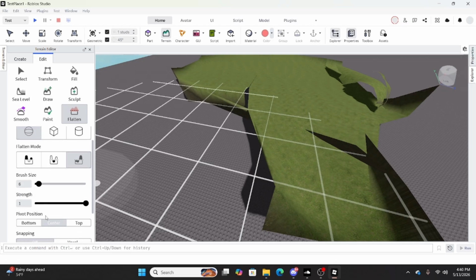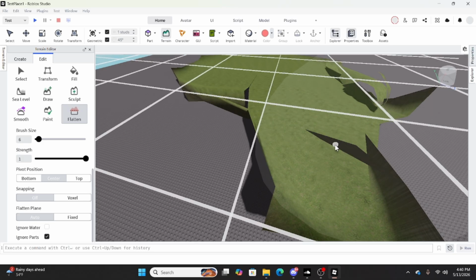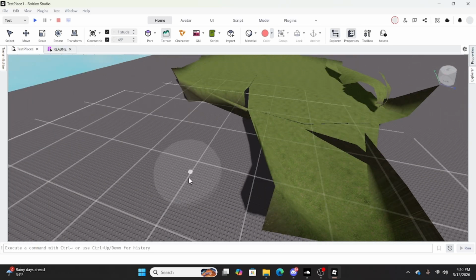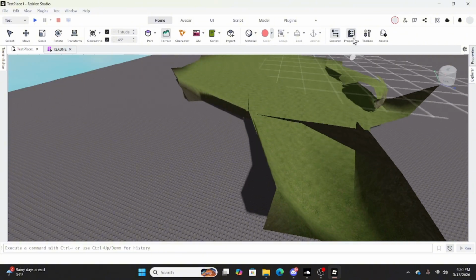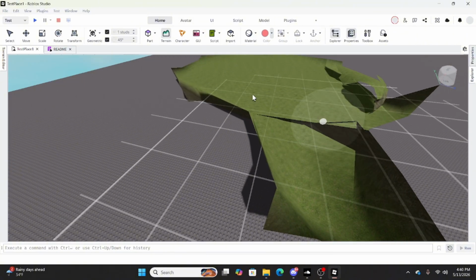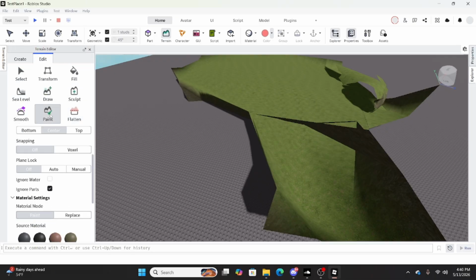You can always change the brush size and the strength down here and a couple other parts to ignore water, ignore parts, all this stuff here as well. So it can flatten it, and you can paint.